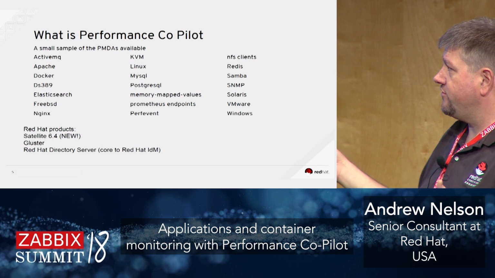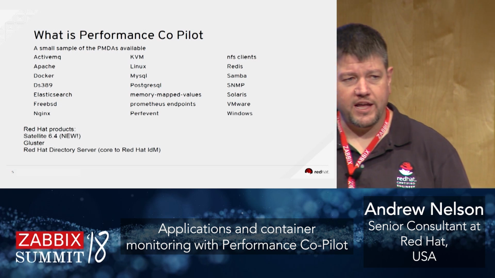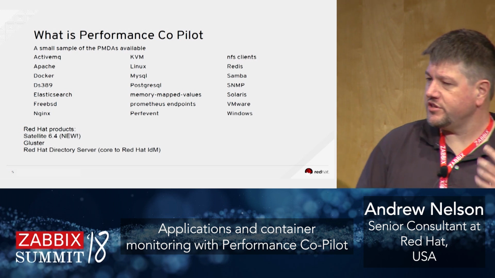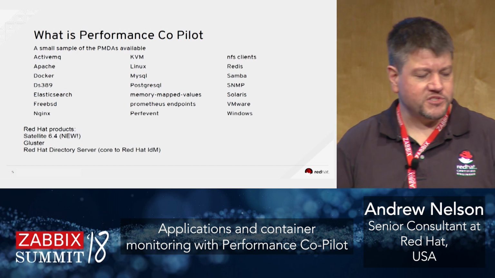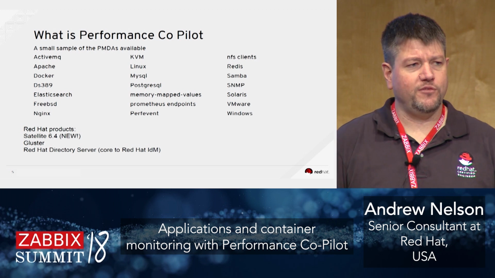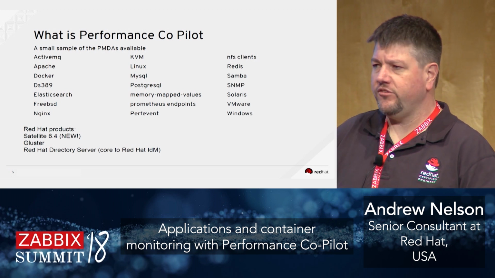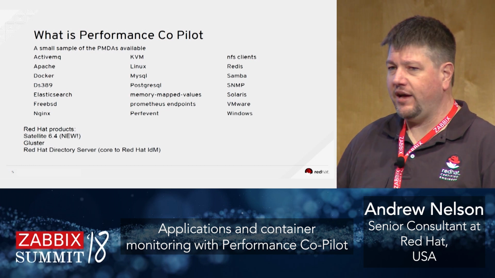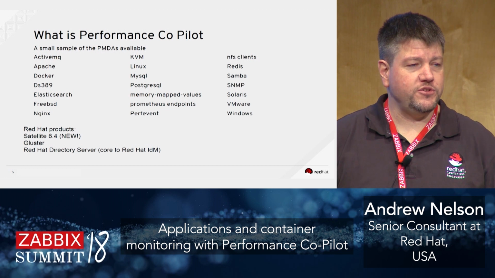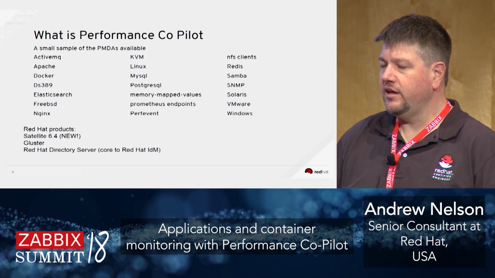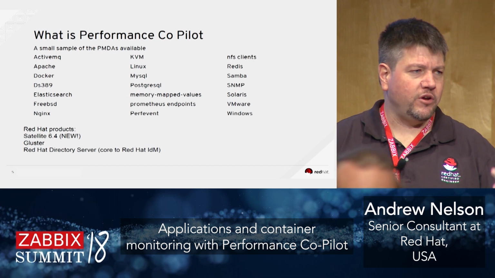So what are some of the PMDAs that are out there? As you can see, it's quite a decent variety. But it's also really exciting as you start to dive deeper into Performance Copilot that some of the new features available, like Satellite 6.4, which has just come out recently, also have a PCP agent, so you can start to look deeper and see how various components within Foreman and whatnot are performing.